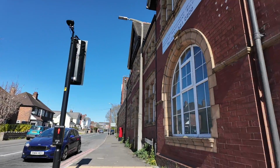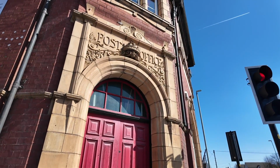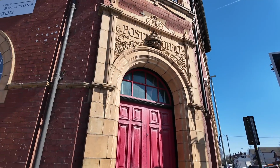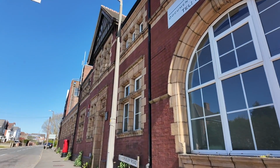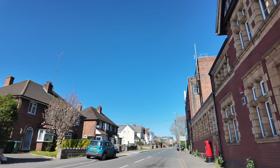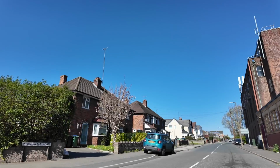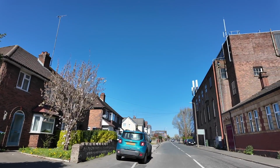This was the main post office, look. See? Long building. I do remember it when it was being used as the post office. But it's got this Direct Document Management Solutions board on the front now, so who knows what goes on in there. But this is Horseley Road, quite a long road. We'll have a look up there one of the days.